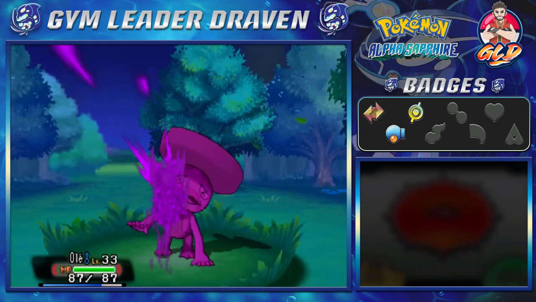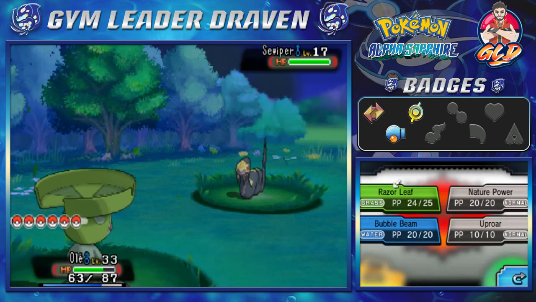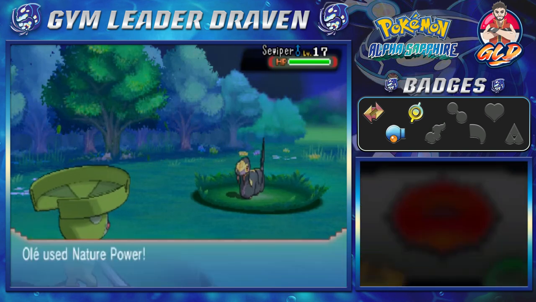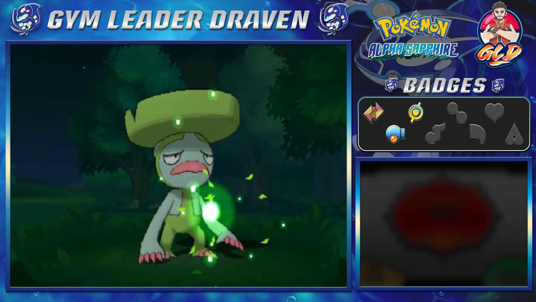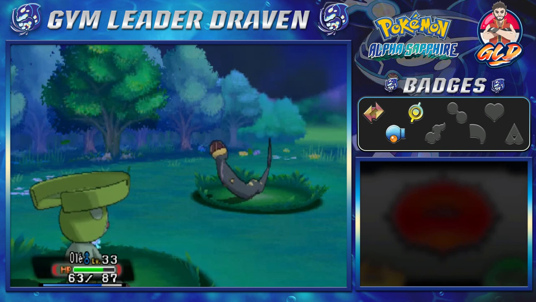So, look at that. It messes us up with a Poison Tail right there. So, we're going to use Nature Power. See what happens. And this turns into an Energy Ball. Bam. Hits it pretty hard, and here comes a Lick.